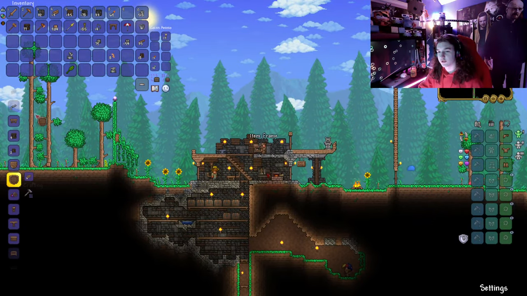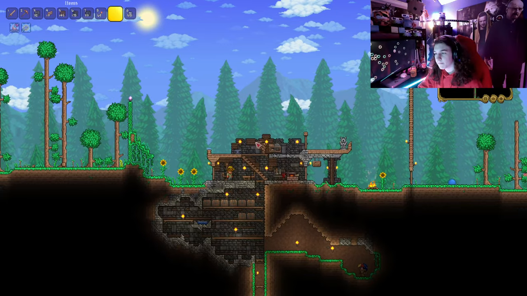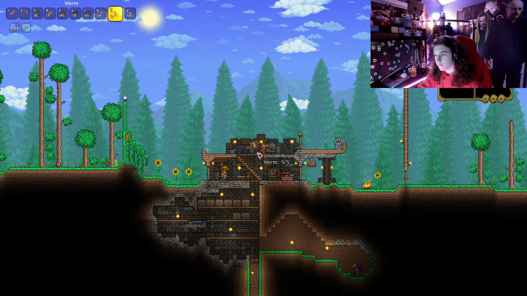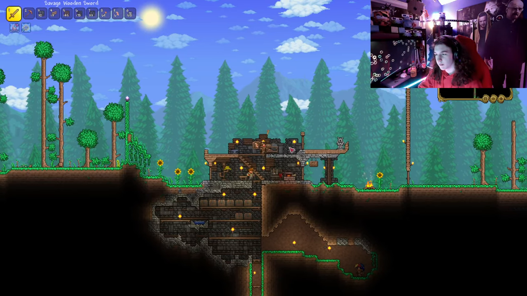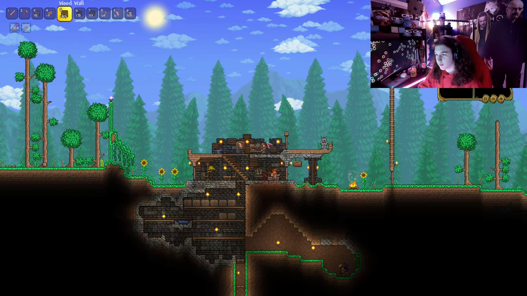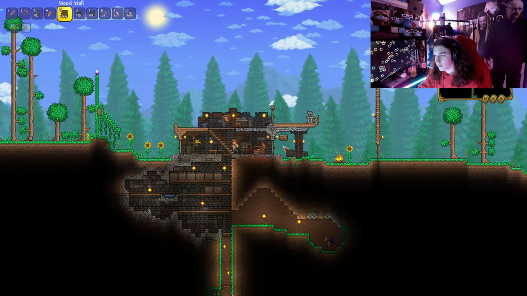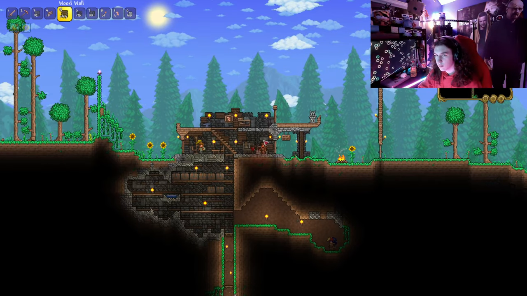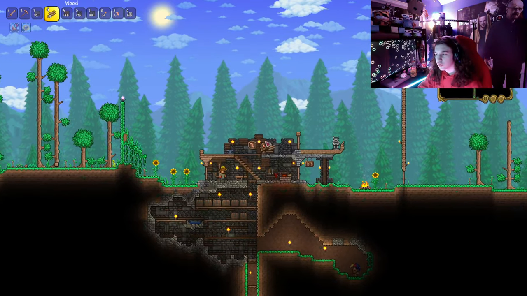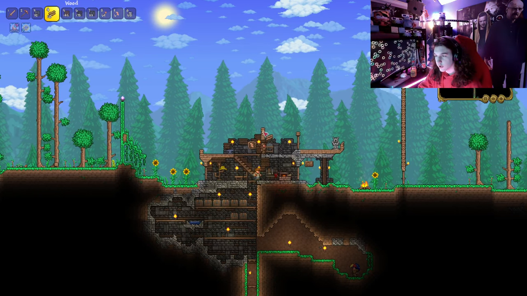You know, I'm gonna do something stupid. What? I put a worm in an item frame. Worth it. One, two, then a four. Oh, almost drowned. You okay, buddy?